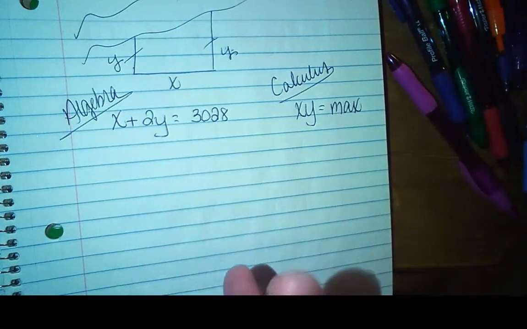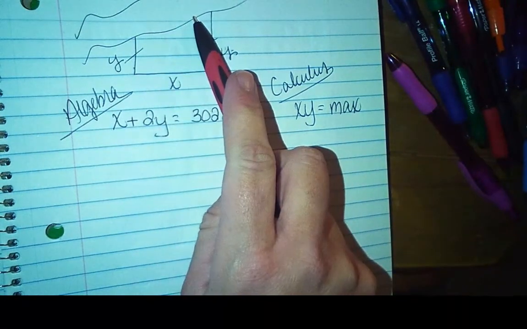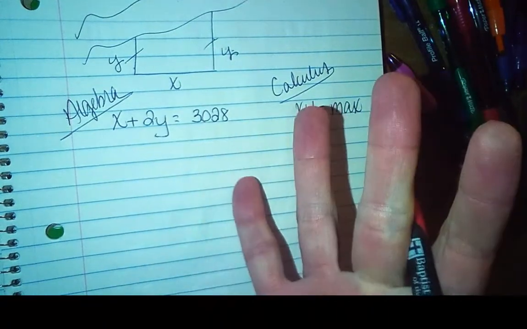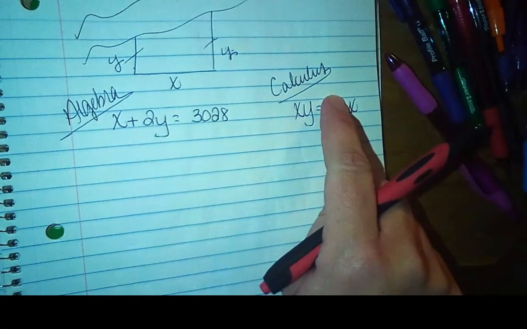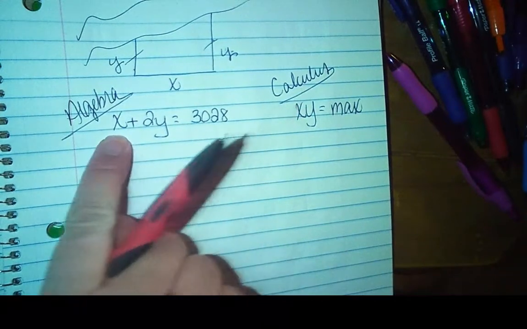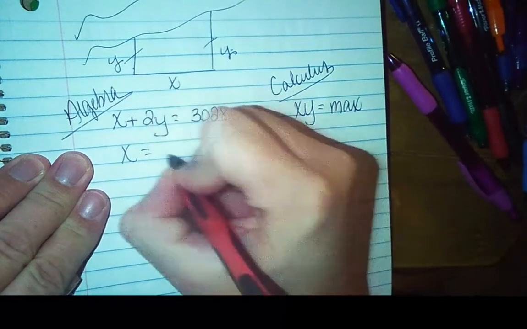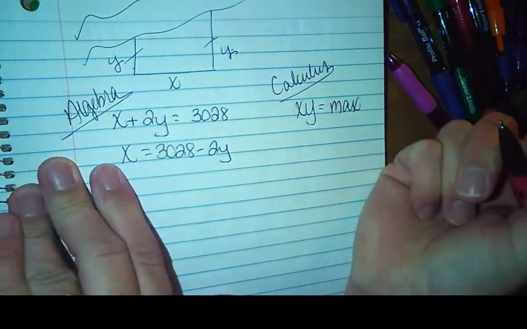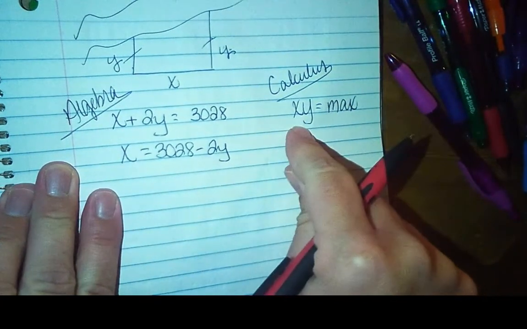Now this one isn't going to be necessarily the same as the last one because I only have 3 sides to deal with for perimeter instead of 4. So if you look at this, this is what I'm talking about. I want to solve for a variable. I don't give a rip which one. It doesn't matter over here which one because it's just multiplication. But when I come over here, it's going to be easier to get X by itself. So that means get rid of the 2Y. So I have X equals 3,028 minus 2Y. And now I can substitute that in over on the calculus side.